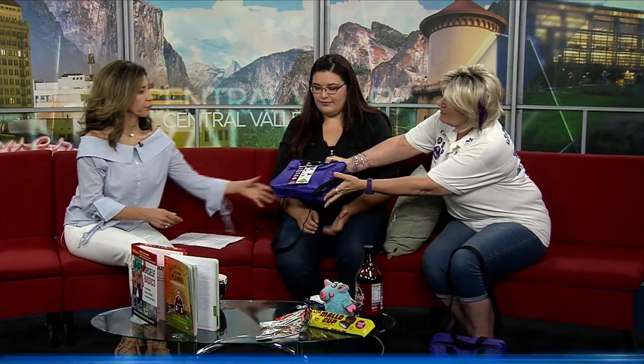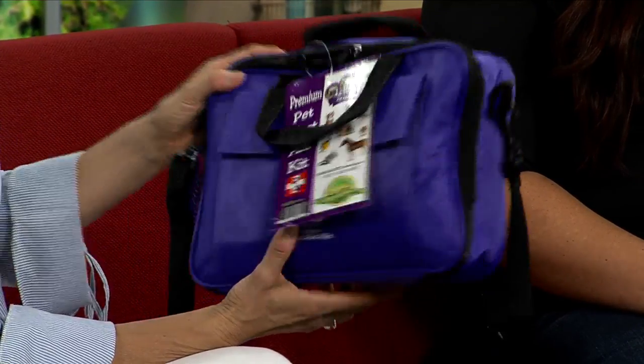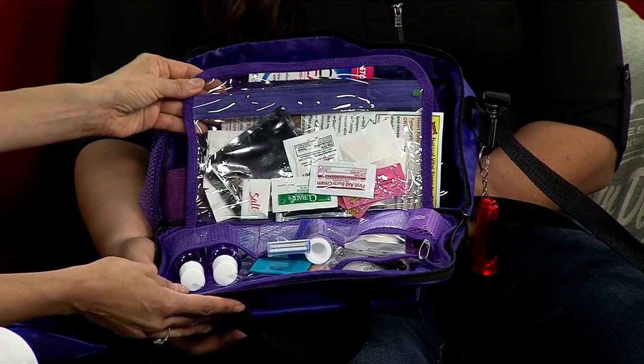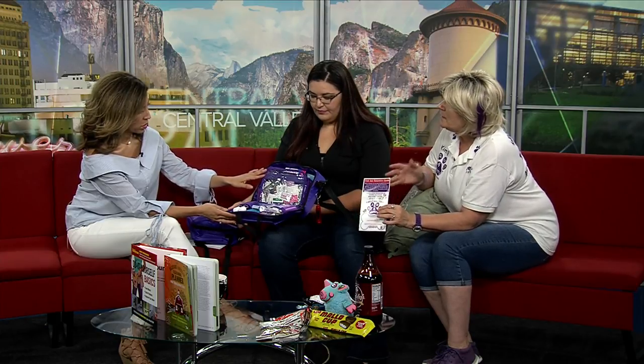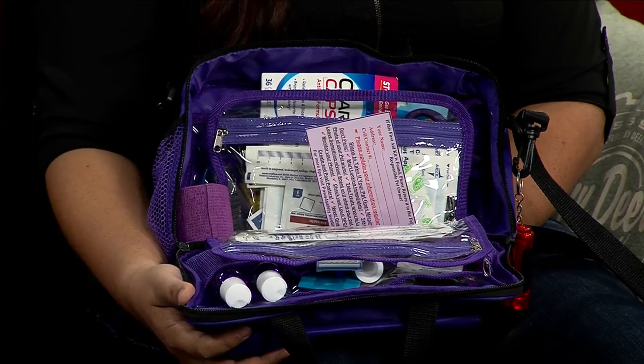Kim, what do you have there that you want to display? I have one of our first aid kits here — it's a premium pet first aid kit. I'm going to hold it so the camera can get a good shot of it. This is actually my personal one that I carry. It has absolutely everything you could possibly need for your pet, and everything included is human grade, so it can be used for yourself as well. It comes with a really neat first aid reference guide. When you get our first aid kits, we give a free first aid class with every purchase. People will purchase a first aid kit but never open it — they don't know what's in it or how to use it. So we really encourage people: pop it open now and see what's there and how to use it.